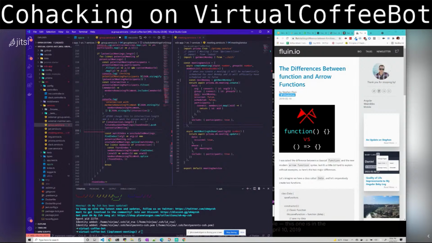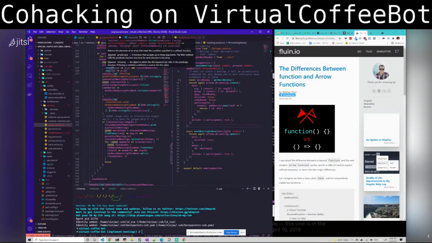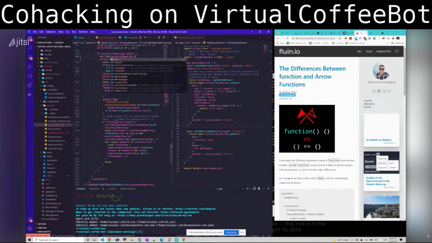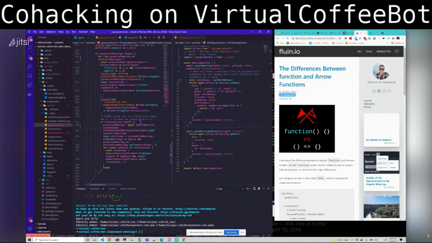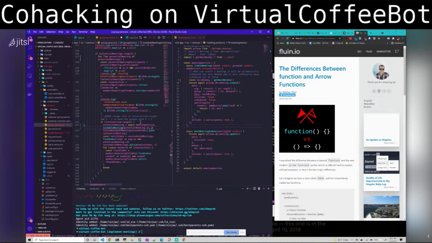And let's do, I think I would do let potential meeting because it's more hygienic. And then I can do potential meeting. Await meeting service dot schedule meeting, potential meeting ID. Oh, what is the org ID?